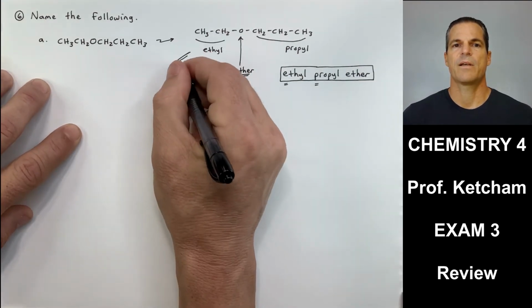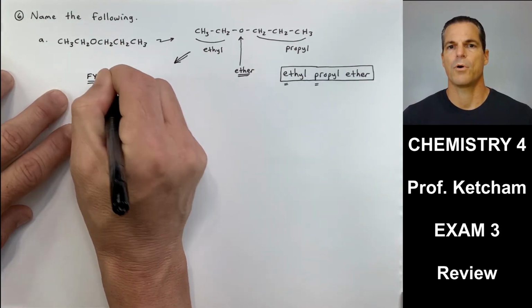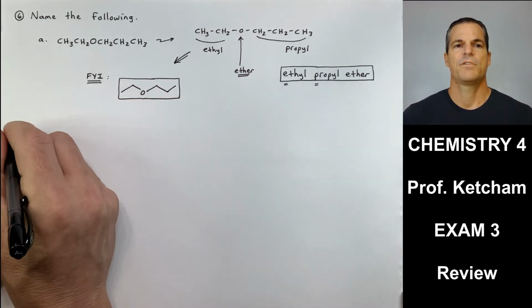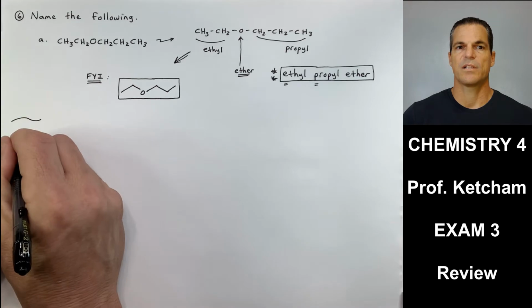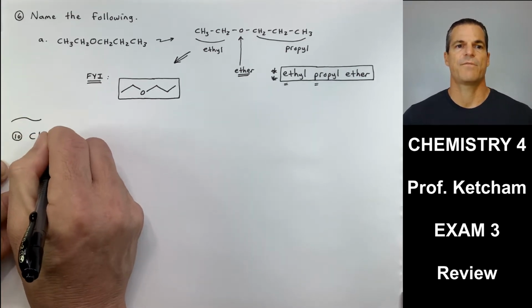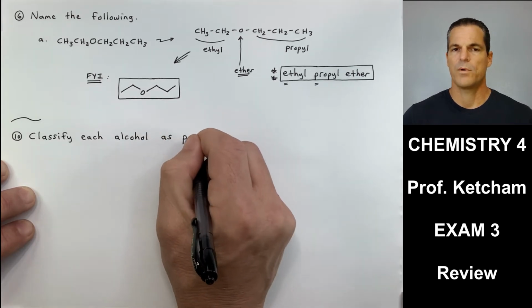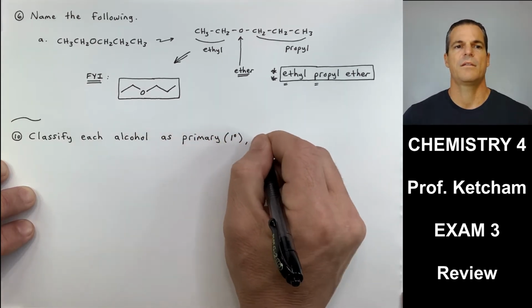Now I didn't name it because it's left to right. I named it ethyl propyl ether because E comes before P. Just in case you want to know what the line angle would look like for that line angle structure, I've drawn it for you. All right, so that's an ether. You probably will see 1 or 2 of those, not many on the exam.